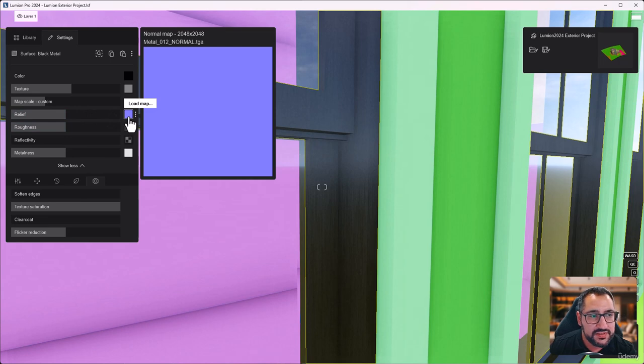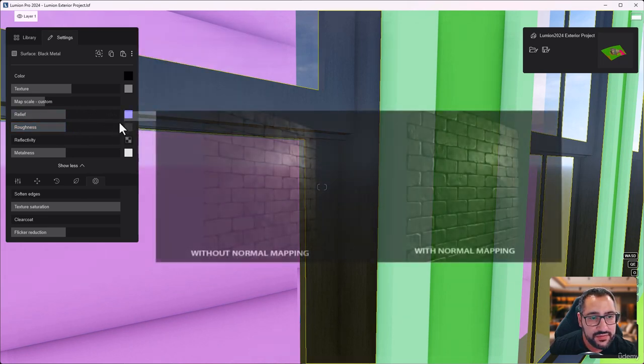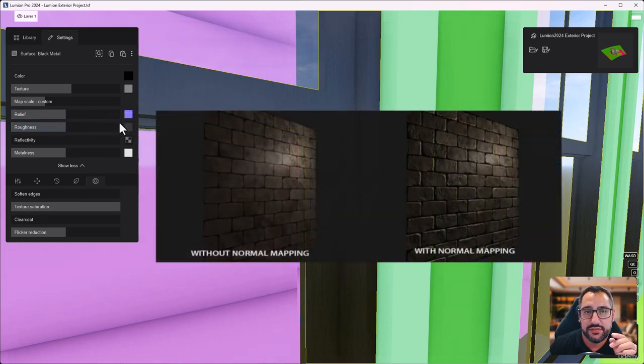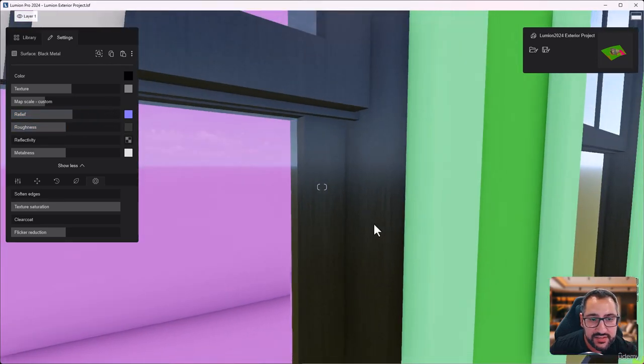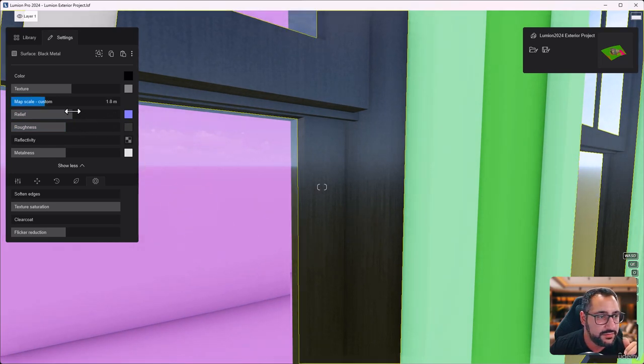Okay. Next is relief. So for those who don't know what this is, a normal map. And this is what's going to drive whether or not some pixels are raised or lowered. So watch this. If I increase this, pay attention right here. See how it's super smooth now because I lowered it? And here we've got some of those brushed areas raised. That's what normal's going to do, or your relief, right? So I'm going to raise that a little bit just so we've got some texture. Again, it's a painted surface, so it's not going to be 100% smooth. Okay, so let's say 125.